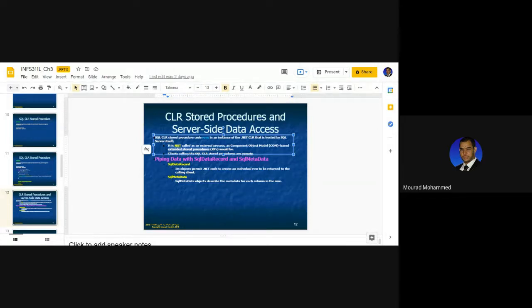SQL metadata is one of the predefined methods that can be utilized to generate a description of a field or a list of fields. Every single field can have a description. To do so, we can refer to the SQL metadata. Remember: the first one is data record, the second one is metadata.